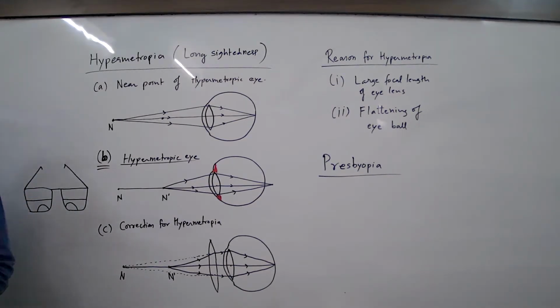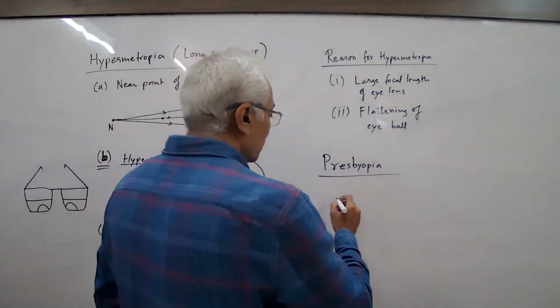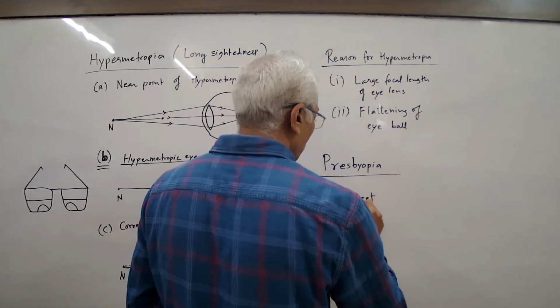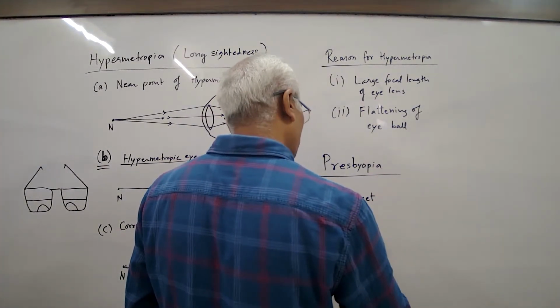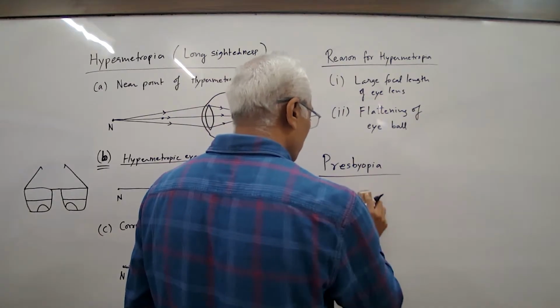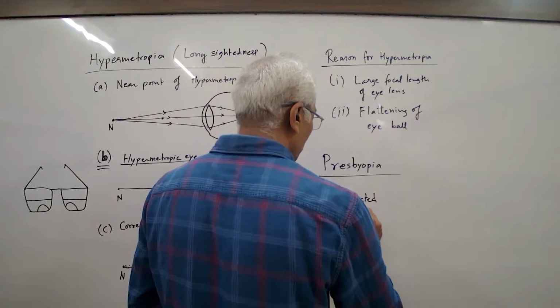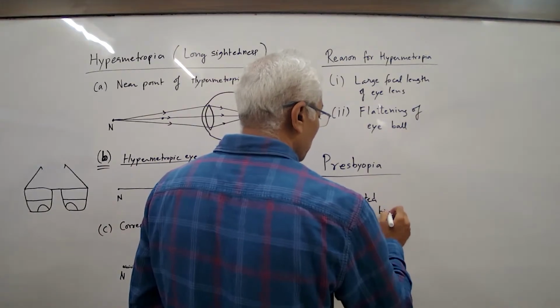Is that clear? When the far vision is affected, you require a diverging lens. वो ऊपर है, सीधे देखता है, far distance देखने के लिए. And to read something nearby, you use the convex lens. वो नीचे के watch. ठीक है? Is that clear? So correction is using a bifocal lens.